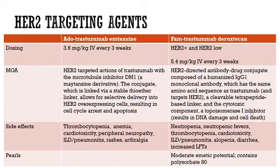These drugs, although they are HER2 targeting, do have side effects associated with them. Our patients that are on Kadcyla, you will see this in the metastatic setting and in patients who have residual disease when they're getting curative intent chemo after surgery. Biggest thing, thrombocytopenia and anemia, peripheral neuropathy, so especially for a patient who's already had a taxane and then they get to Kadcyla, that can worsen. In addition to interstitial lung disease and pneumonitis, this is more rare, but still can occur. Enhertu can cause neutropenia more often and thrombocytopenia. This still does have this interstitial lung disease and pneumonitis risk, and this one can cause more increases in LFTs, so being aware of that. It also contains polysorbate 80, which has a risk of infusion reactions associated with this drug.